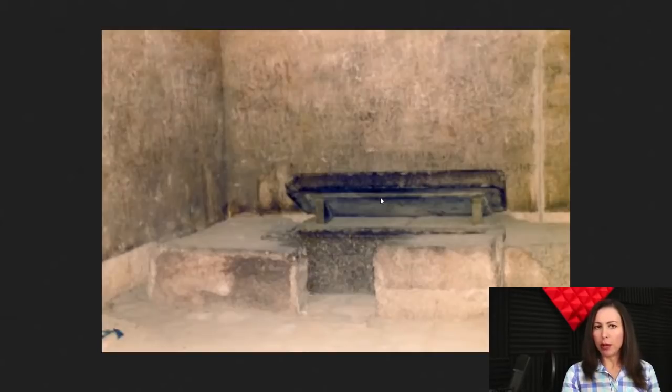You need more than 2 people to lift it. It's a very heavy stone block to carry. I find it absolutely impossible that humans actually lifted the stone lid off this sarcophagus to rob something. What were they trying to find inside that sarcophagus? There's nothing inside the sarcophagus that they wanted to find.